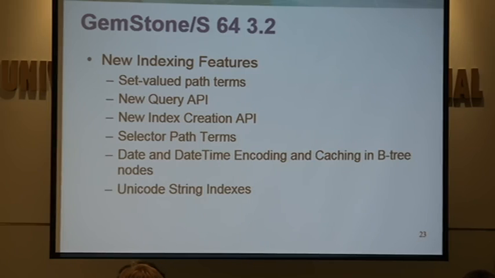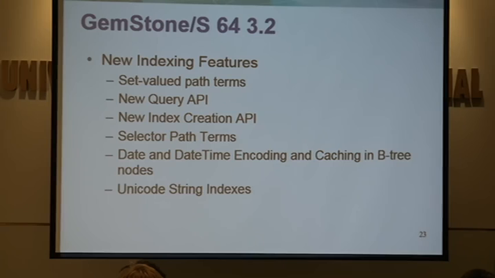There's a new query API. Part of the query API is intended to be more traditional ANSI Smalltalk communication, so that rather than having a special syntax for queries, we now have an API. This allows you to write code and port it from Gemstone back and forth to other Smalltalks.